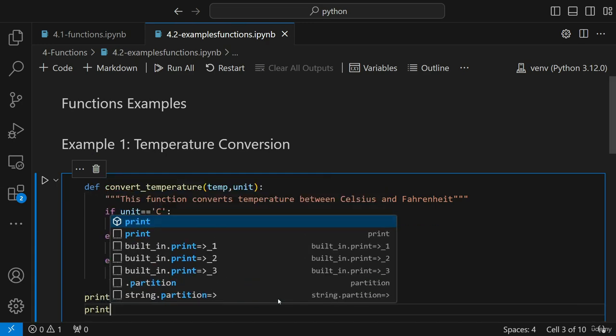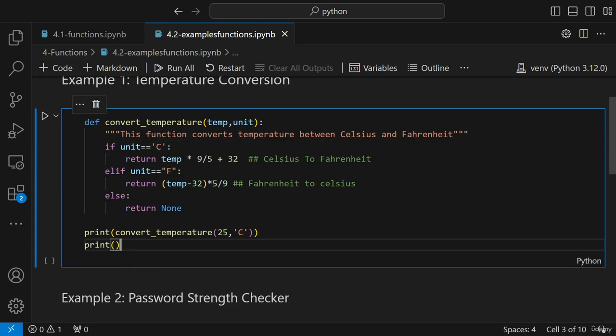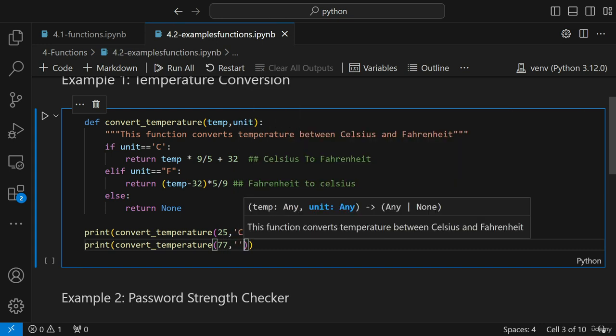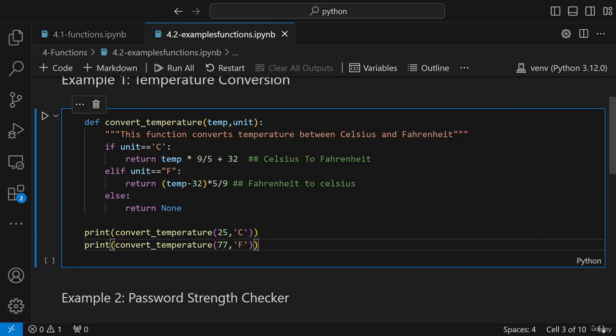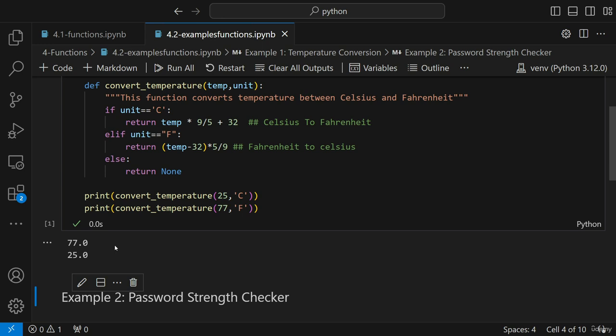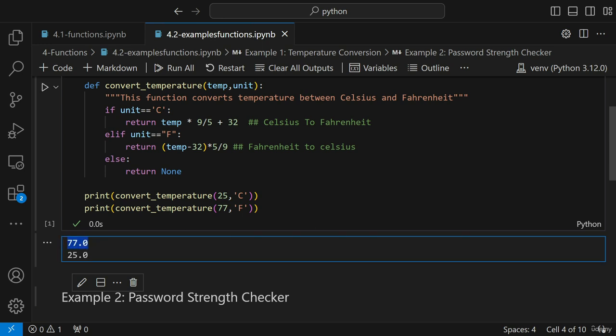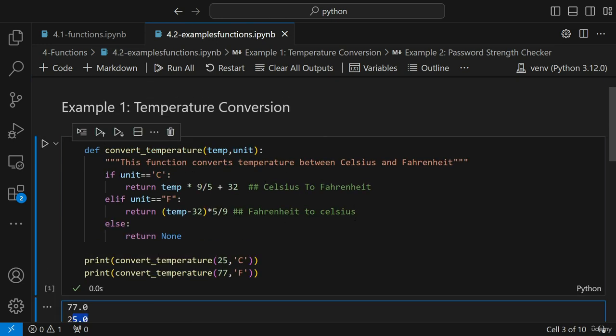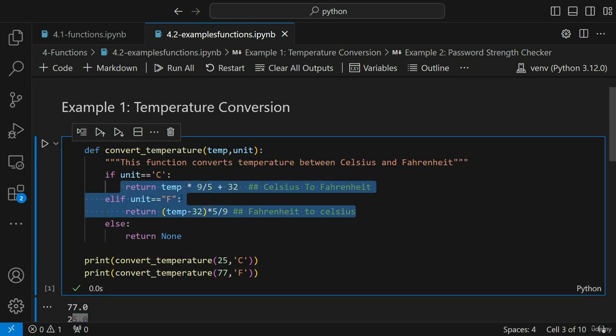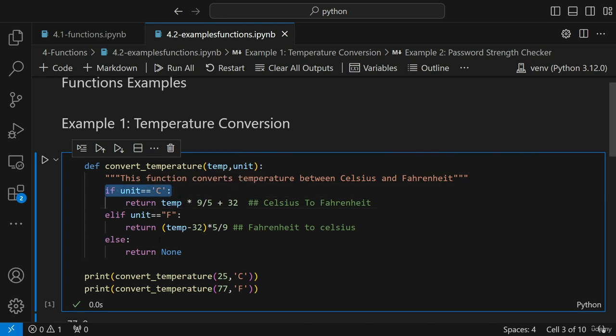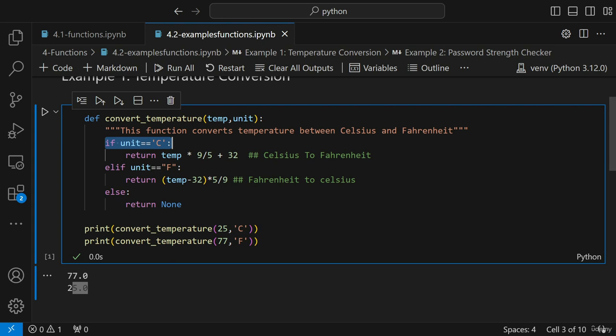The next one that I'm actually going to do is print. Okay. Again, I will go ahead and call my convert_temperature. And here I'm actually going to give 77 comma F, right? And this I will be able to get the answer. Let's see whether it works. Yes, 25 is nothing but 77 degree Fahrenheit, and 77 degree Fahrenheit is nothing but 25 degrees Celsius. So this is how the conversion is done, and I feel that formula is absolutely right, what we have written. And here you can just see based on units, we are able to do it. So this is for our first example.